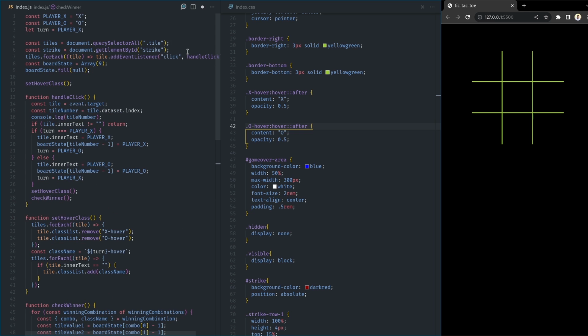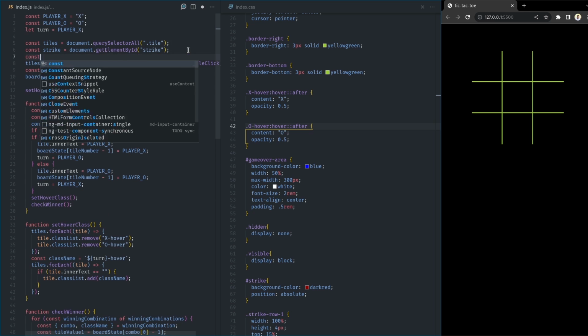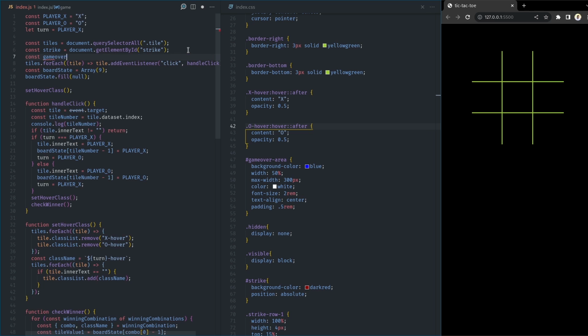I'm gonna select it here, const game over area equals document dot get element by ID, and it is game over area.